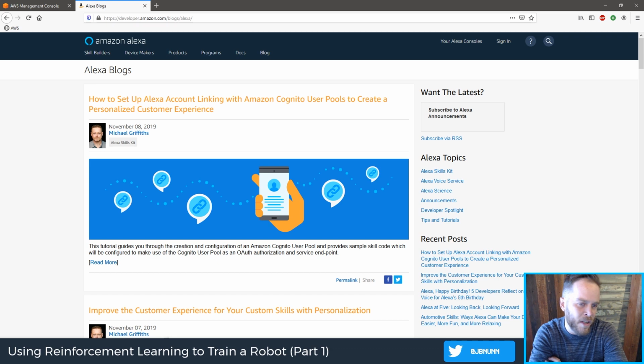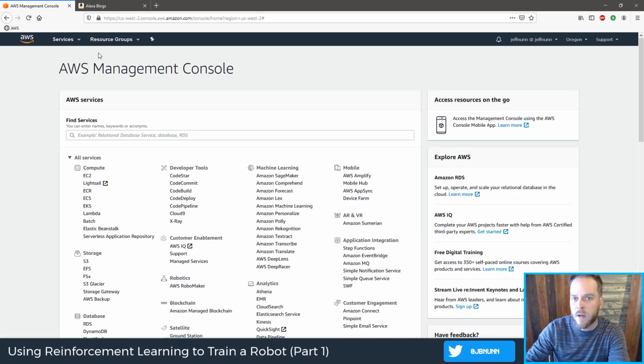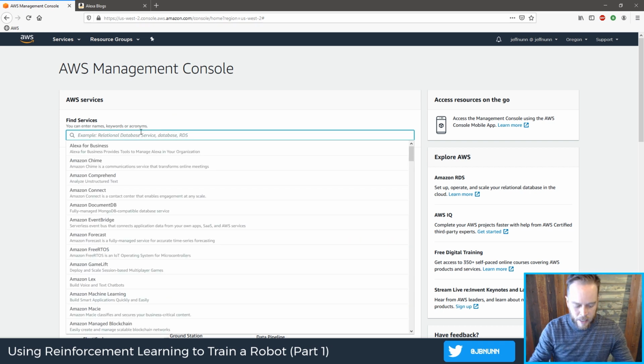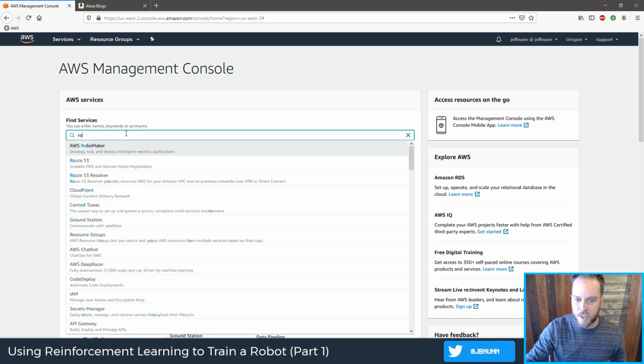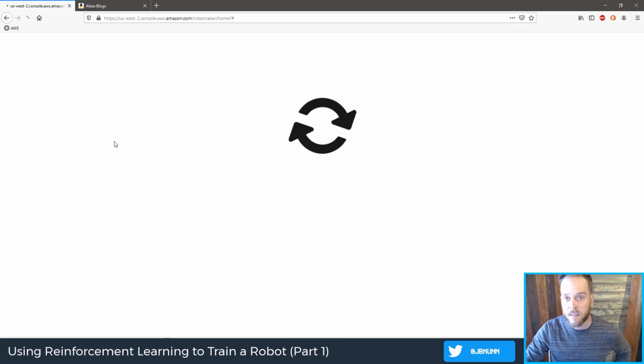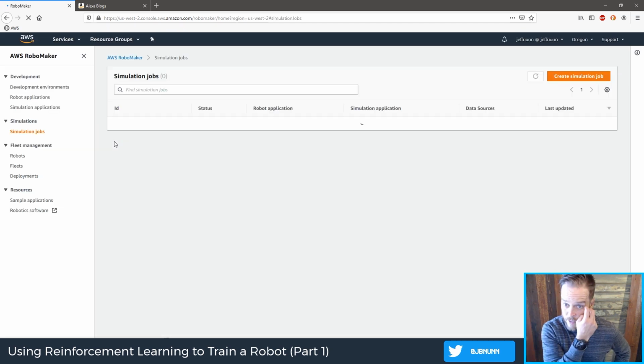We'll take a different approach today. We're going to work with AWS RoboMaker. I think we've worked with this before. If not, I've done it on another stream that you may have watched. What I'm going to do now is go ahead and launch a development environment, because sometimes that takes a few minutes, so I'll get that started while we set everything else up.